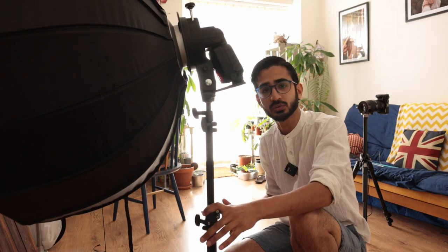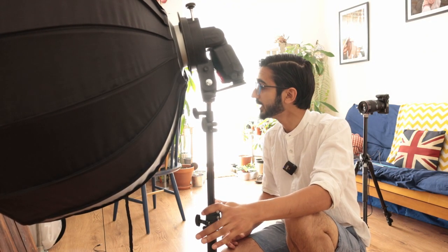And I'm going to change this speed light to group A. So I'm going to shoot this with the light on the left-hand side of the headphones as I look at them. That way I can create some directional light, but I'm going to try and avoid it hitting the backdrop too much. I want the backdrop to fall away and be quite dark and moody. And we're going to create a little bit more atmosphere in this image.